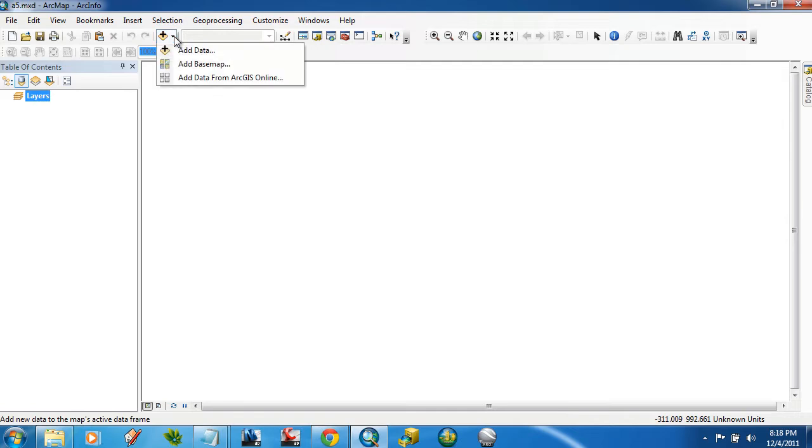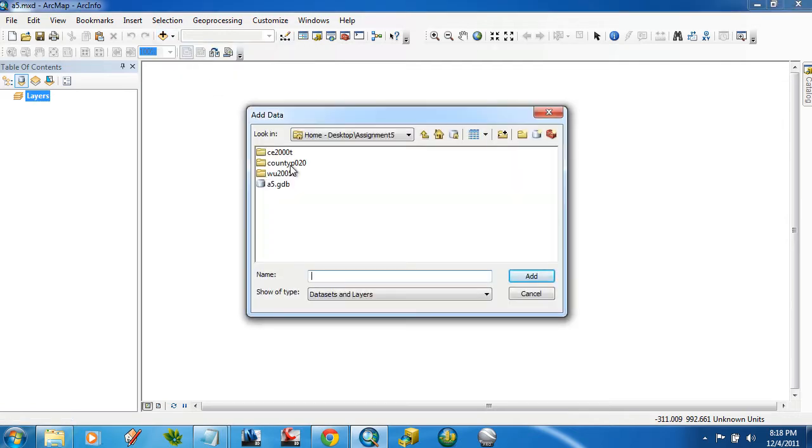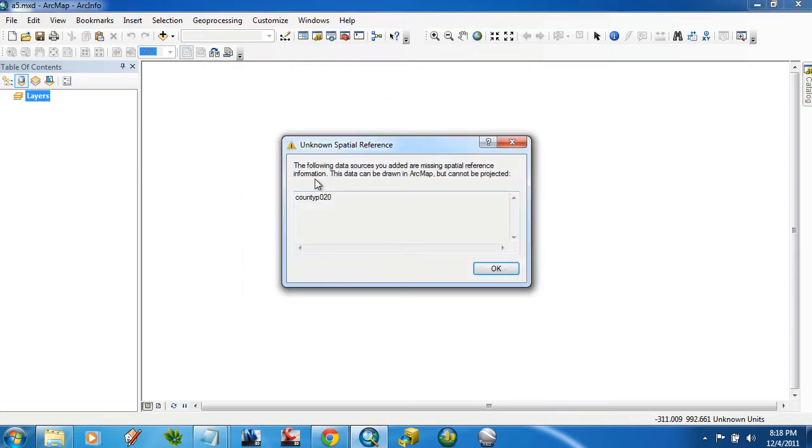So we'll add data, and I'll start by adding the county boundary information. Covered this in class. It's lacking some information to be projected. It still has enough information to be geo-referenced, just not projected. There's a couple different things. For example, we can display it in Google Earth because it honors the geo-referencing, and there's really only one way to display things in Google Earth. ArcMAP wants to know the projection.